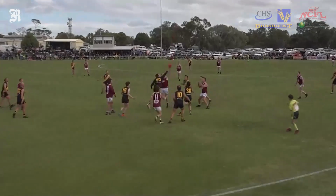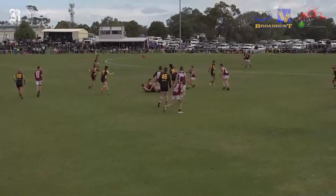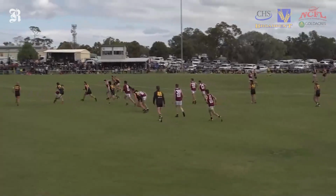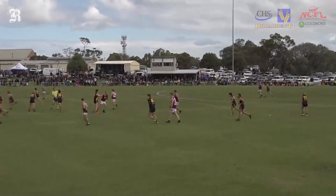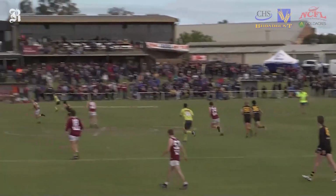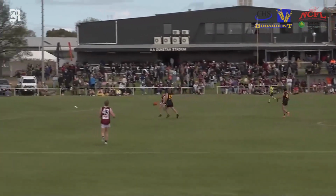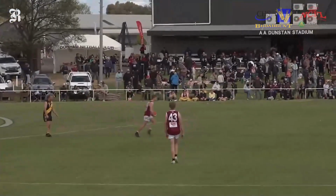Another throw in. Cooper's got his hands on it, handballed out to Keg. Keg's given it to Boots. Boots has handballed it back towards Cooper in the middle. Brian gathers for Nullawil. But he's earned himself a free kick. Cooper's given away a high one. Not there. Was it too high? I'm not sure. There's no one out here. Cooper out on his own here. What have they paid here? They've given a free. Umpire really getting to know his whistle here.